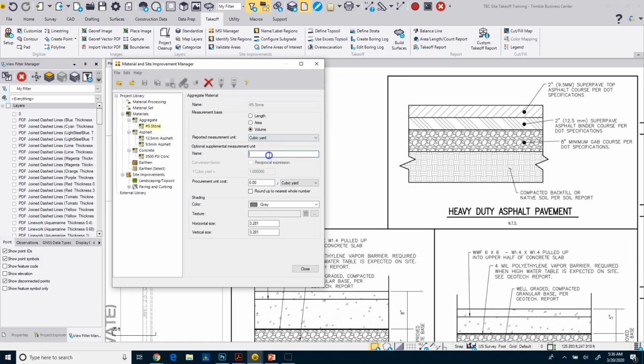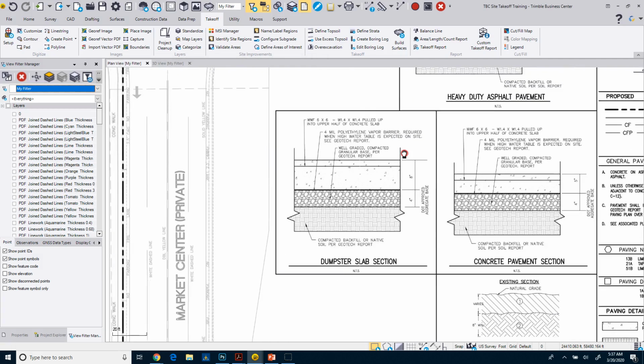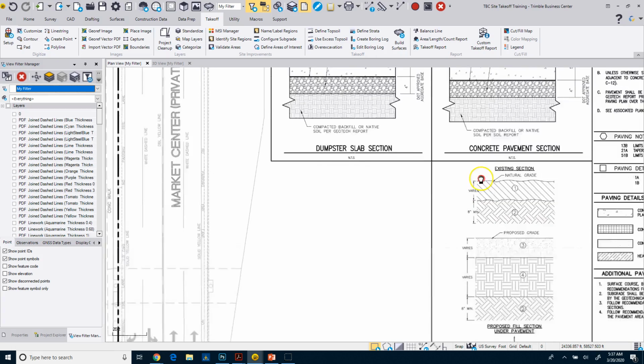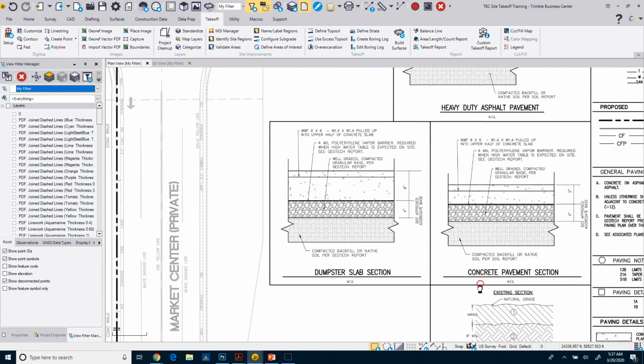Same thing. Again, maybe we measure it by tonnage, and what its cost is. So I'm going to come in here and make that one light gray. And let's see what else here. So I'm going to close this just so I can pan up, make sure I've got all my materials. And we'll do our topsoil.